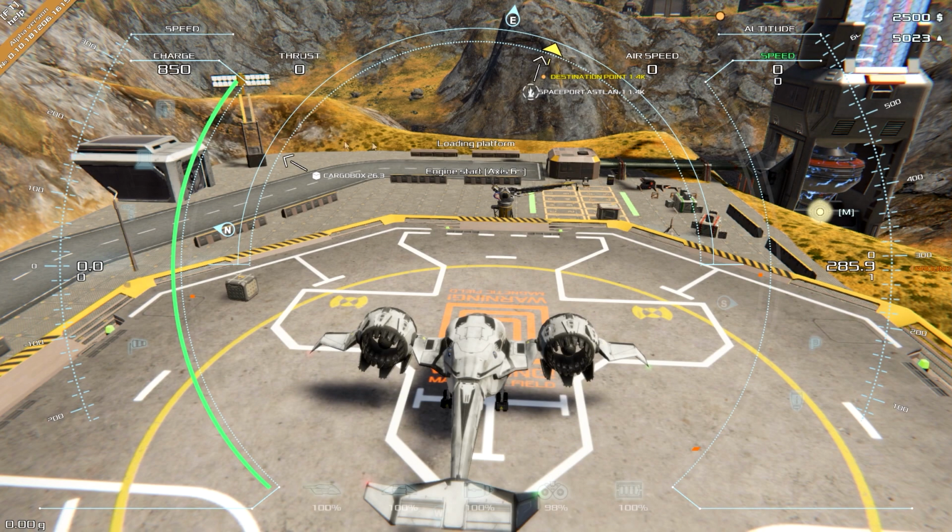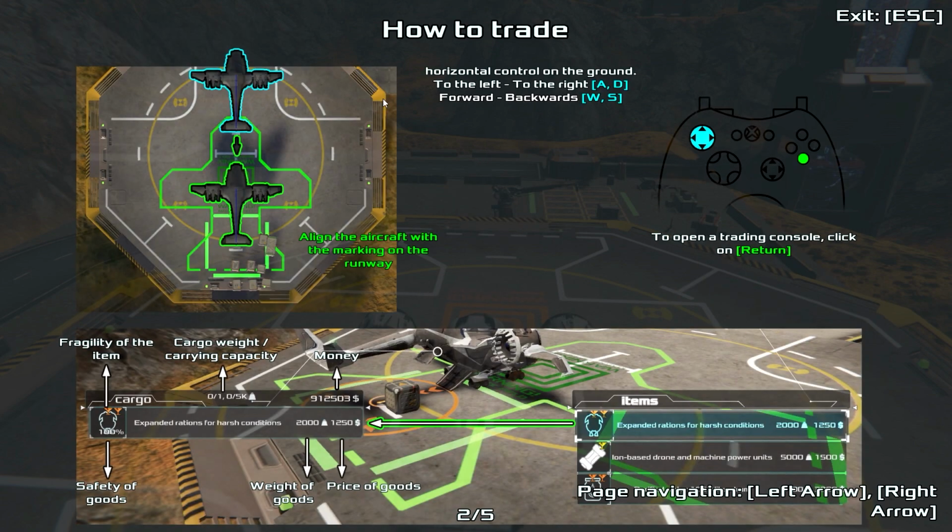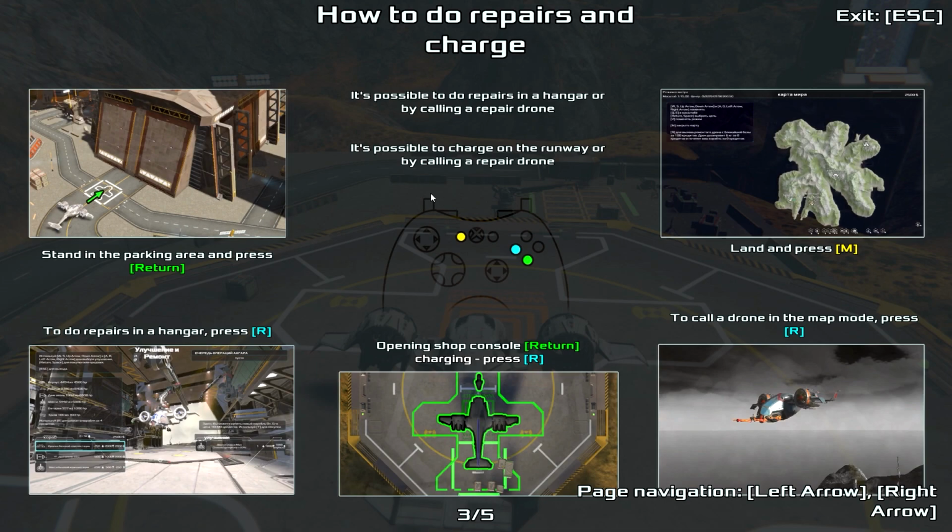If you need any help in the game, you can hit F1. It'll show you how to fly. It's pretty obvious. If you hit the arrow keys, it'll go to different pages, there are 5 different pages. This one's how to trade, so you can trade in this game. You can buy products and bring them to other bases, and you can make money that way.